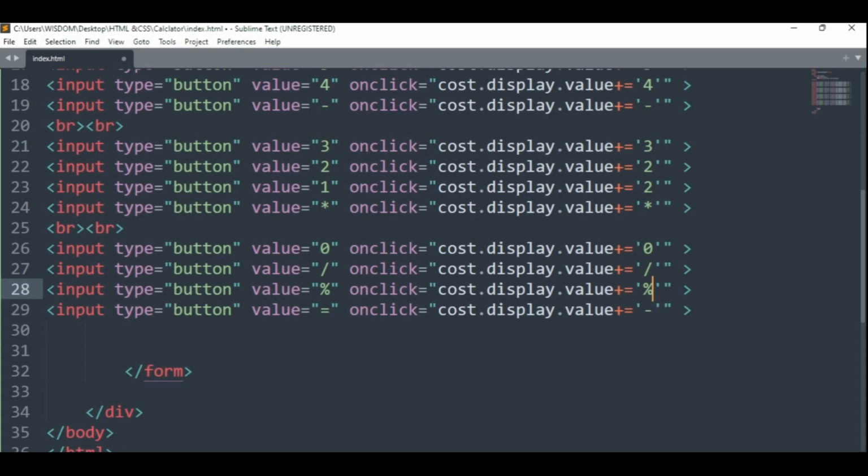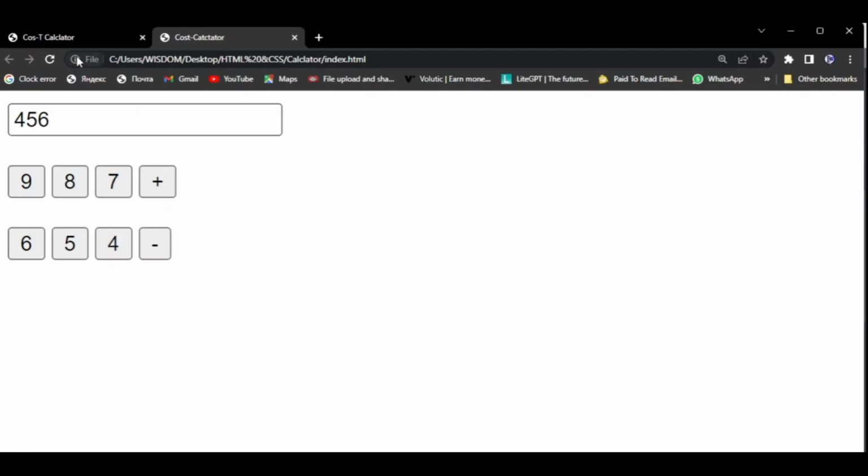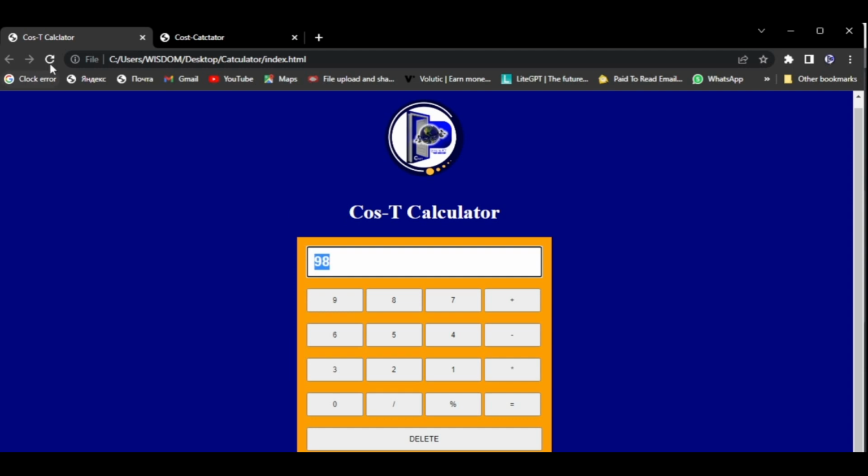For instance, when I come to the original calculator that I created and click on delete, what we are going to echo is this: when I press 9 and then plus, let's say 1, and I click on equal to, the equal to simply means I'm going to write code by echoing that the first value I pressed and the third value should respond to the last value, adding both together to get the result. So it's going to give me 10.